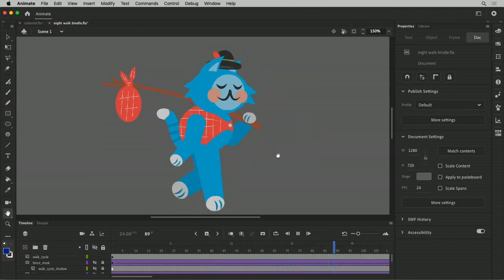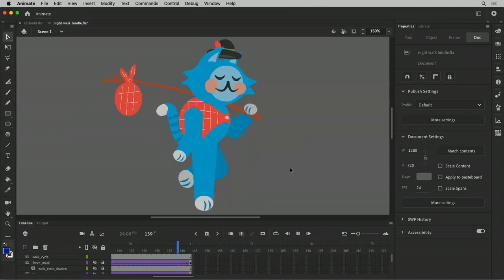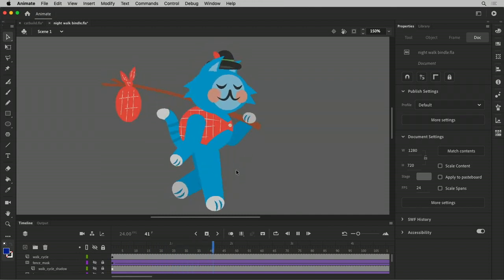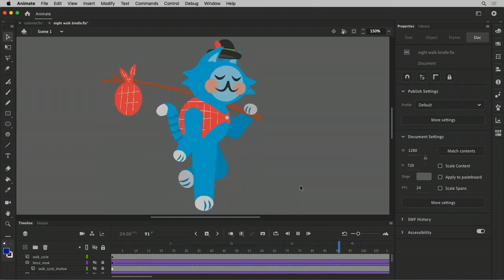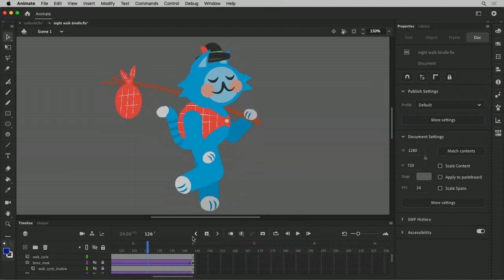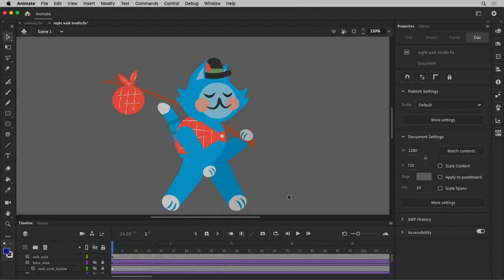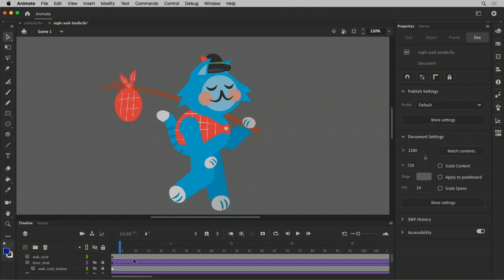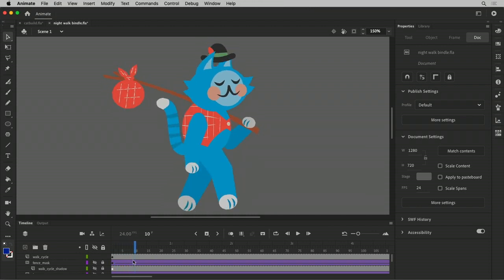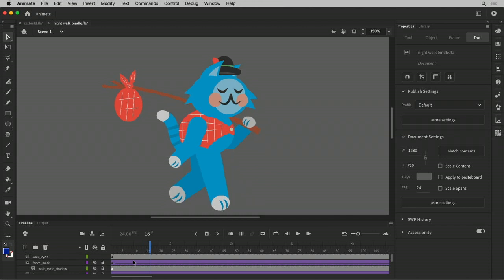So as we get ready to build this guy, I want to take a moment and talk a little bit about how your design and your motion work together in a program like Animate. We understand animation traditionally is where every frame of a film is a separate drawing. And as you advance from frame to frame, as the film plays forward, each drawing replaces the one that came before it.